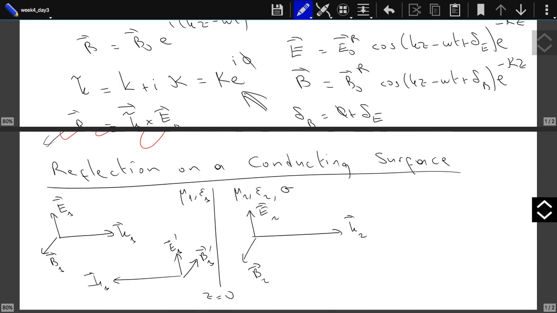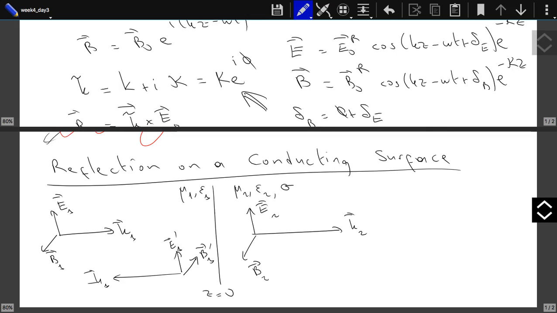Well, you see, what do you mean by continuity and discontinuity? Those are also things that you have to pay attention to. You see, as the incident wave is reflected, there is no continuity in the B field. B field was pointing in this direction at one instant, and it's pointing in the opposite direction at another instant. But what we mean by continuity is, let's say, the total B field at this point, which is the sum of these two, B over mu, should be equal to the B field on the other side. And similarly for the electric field, the sum of these two should be equal to the E field on the other side.